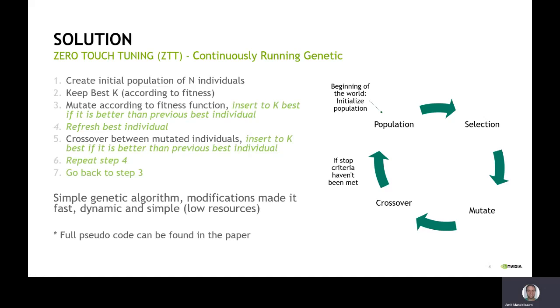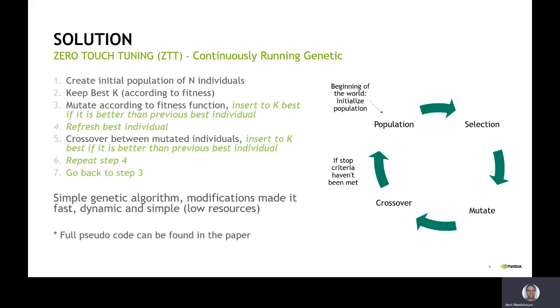And as you can notice, we have completely removed the stopping criteria from the algorithm, which makes it dynamic. We always do the selection. The selection here is ongoing. This makes the algorithm much faster, so we don't have a special dedicated selection phase. We do a continuous selection. And finally, the algorithm is very simple, as it uses only the basic operations of a genetic algorithm, which are selection, mutation, and crossover, and even those are done in their simplest form.